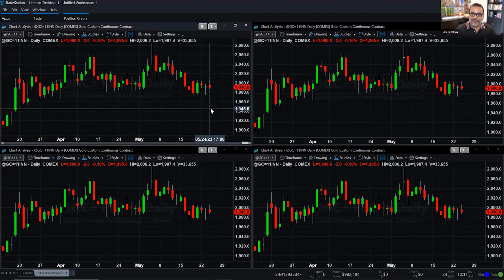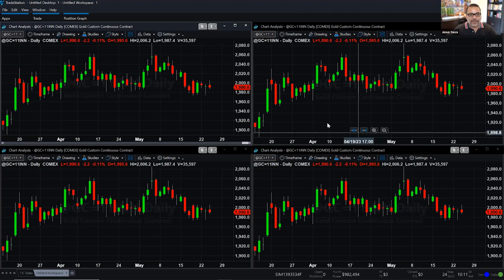And I say that because by default, the title bar of the window and the menu bar disappear if it's not the active window. So when you click on a window, then you see the title bar and you see the menu. I think TradeStation did that so that it maximizes the real estate of your monitor. So if you're not using a particular application, there's no need for you to have the menu visible and the title bar visible. If you notice on all these 4 charts, the menu bar is exactly the same. So they thought maybe saving that 1/4 of an inch at the top of the chart is useful for some of the traders out there.